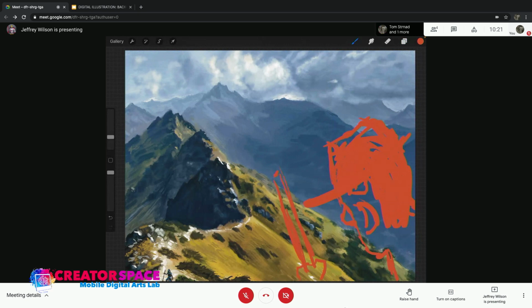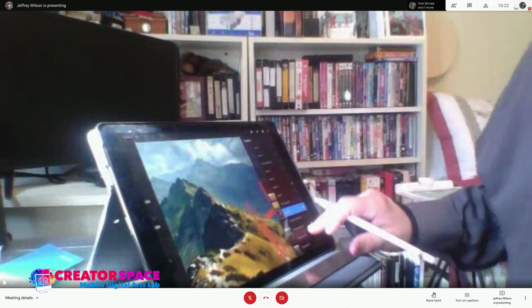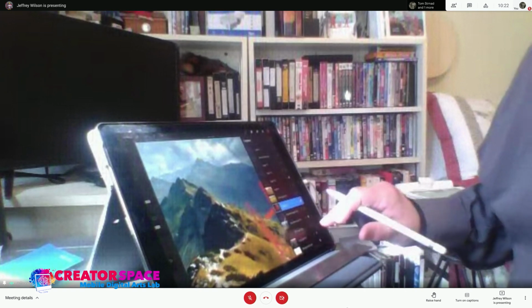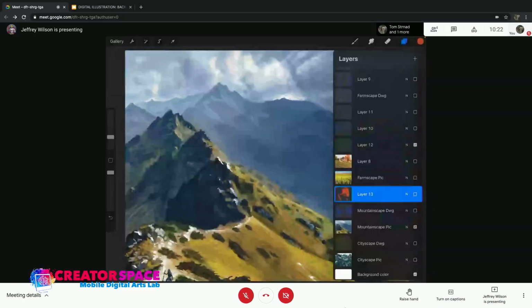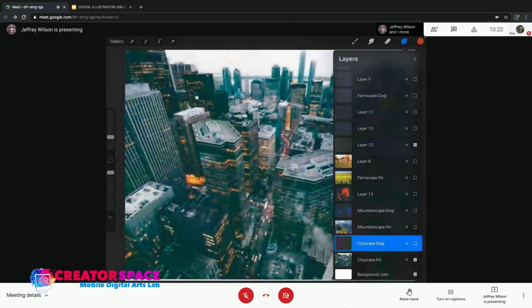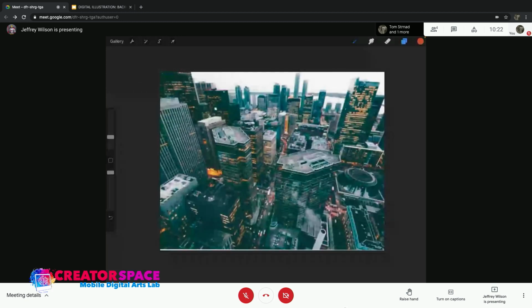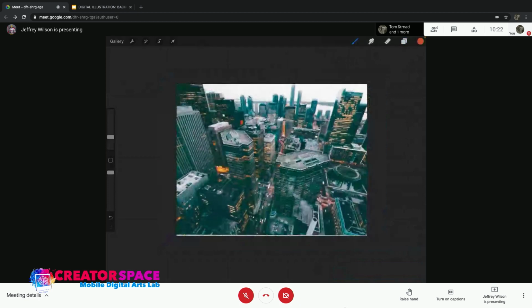So let's go back. So now this will probably be the most challenging one. It will be the cityscape, and this is why I saved it for last, because it will be pretty tricky, and we have a fair bit of detail in this one. So this is where we do our perspective. I guess at this point it would be our 3-point perspective, and I'll show you here what that is. I'm just going to open that layer here, our cityscape picture, and let's see if we can just highlight that.